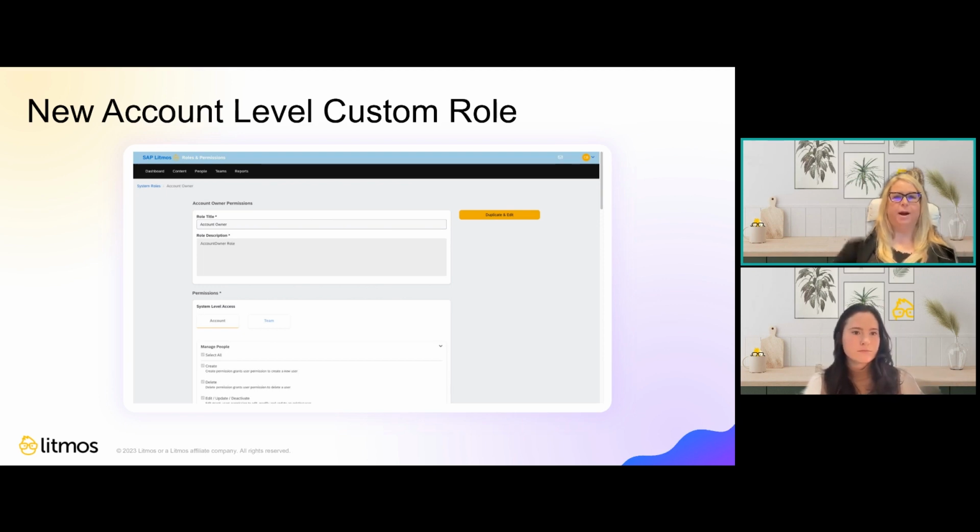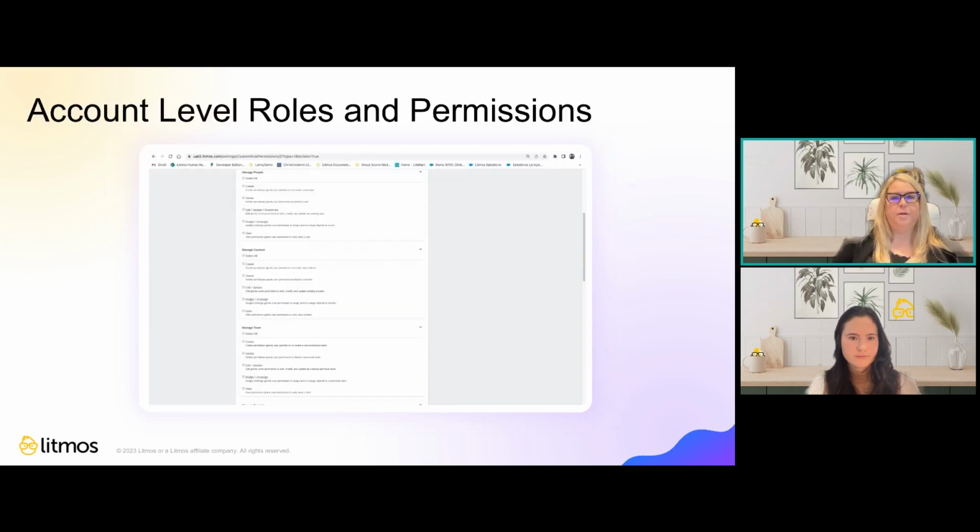Now, we require that the name be unique. We also require that you put in a description. Those are the two required fields for that. Okay, so this again just highlights the rest of the page here. Again, you have many different options now. One of the most popular requests was I want to narrow down the account features area. So I only want so many people in the organization to access maybe the billing area or the branding area, for example. And you can do that in the account level of roles and permissions.